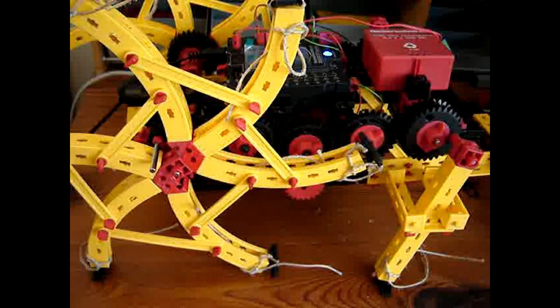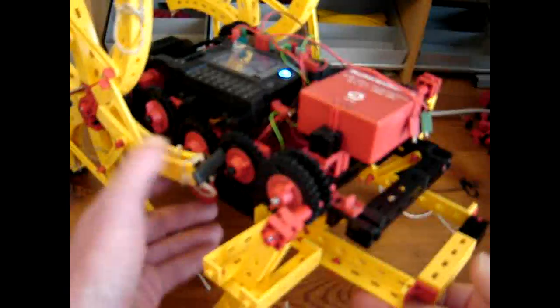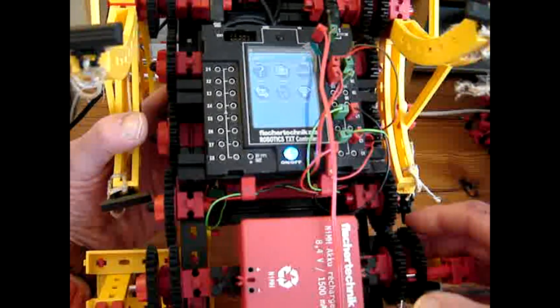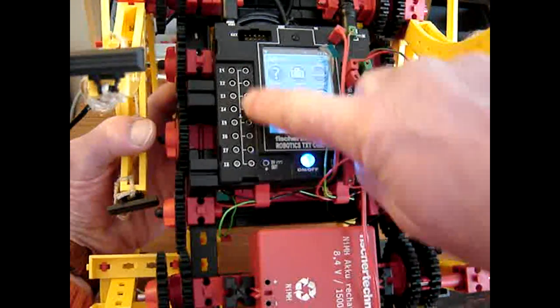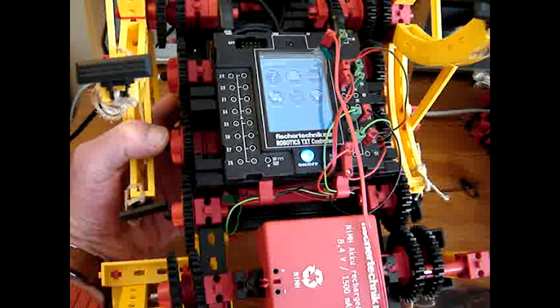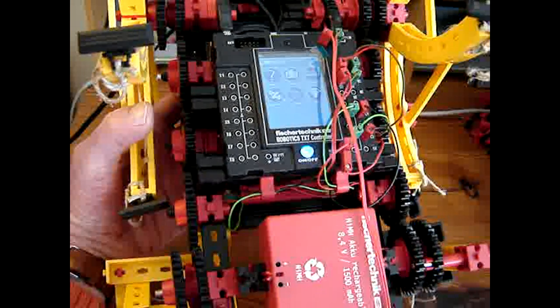Last time, actually the last couple of episodes, I have been paying a lot of attention to the gears and to the counters. This time I want to expand everything to the use of the digital inputs, because you can add some sensors to it.